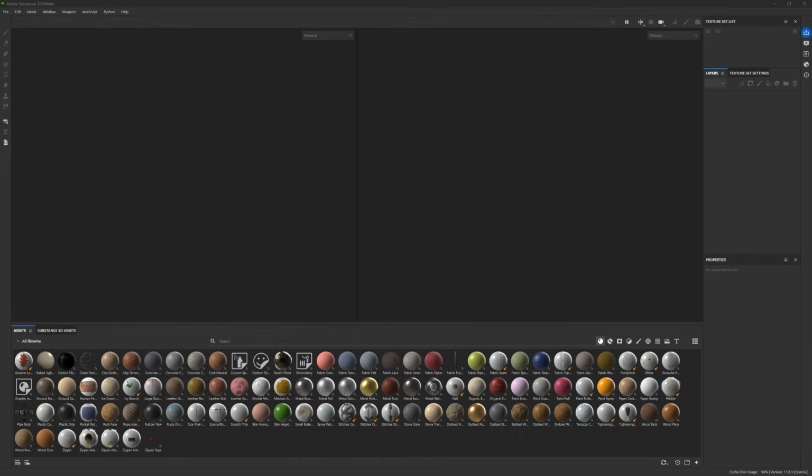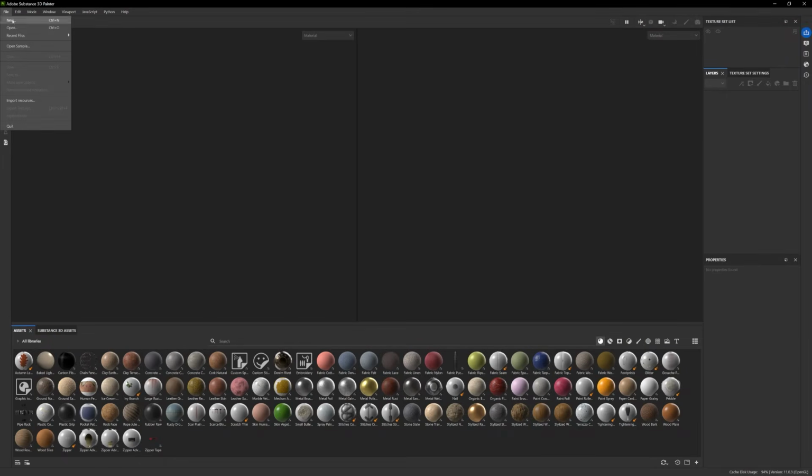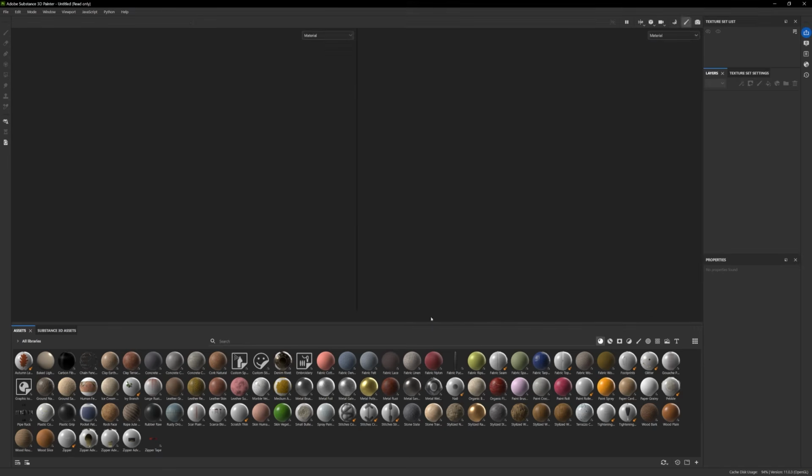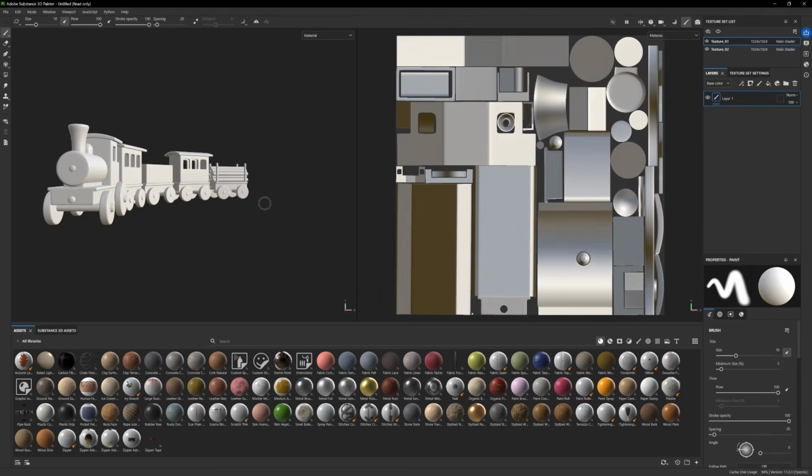Alright, so now jumping over to Substance, let's go ahead and load in our FBX file. So we can go up to File, New, Start a New Project, and press Select. We can go and find our FBX model. And I can import, so press OK, leave everything as is. I mean, you don't have to import cameras, but we don't have any, so it doesn't really matter.